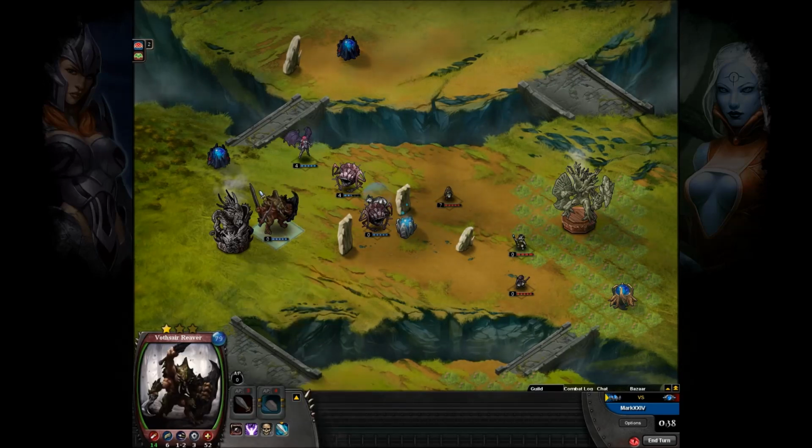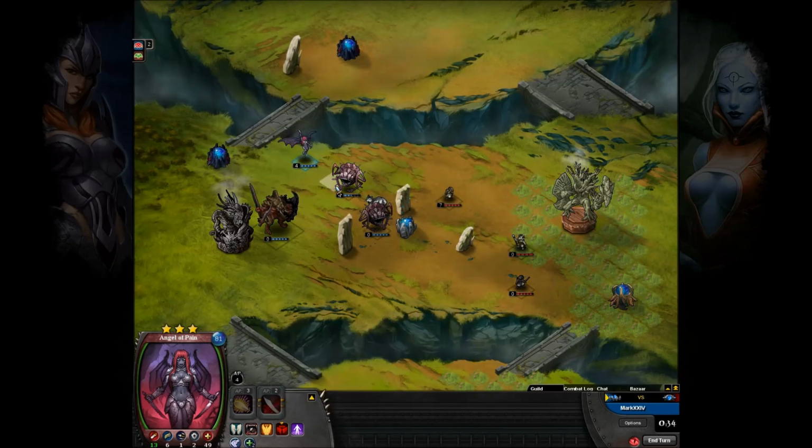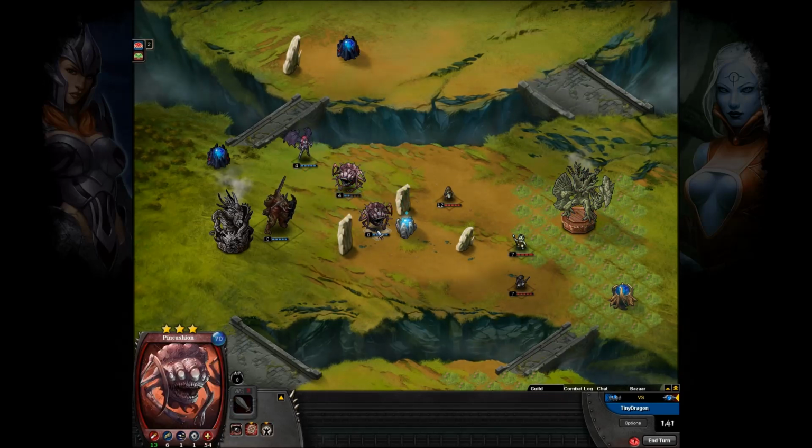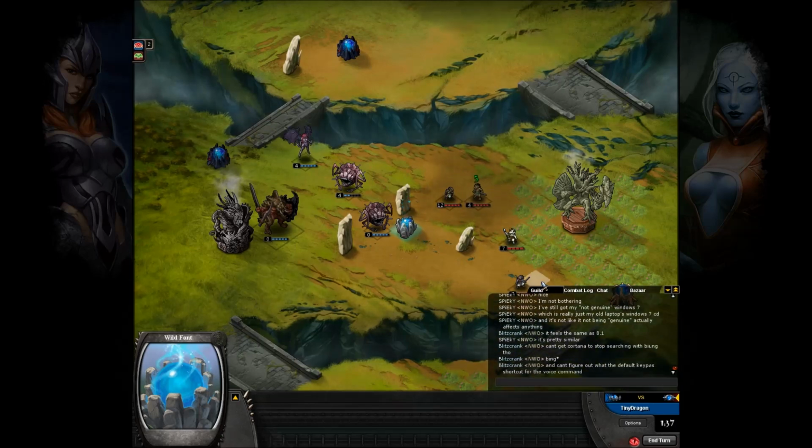There's his Reaver. It looks like he's building a mostly anti-range kind of deck, because he's got Absorb on the Angel, of course, because it comes with that. And then he's got bunches of Arrow Eater. Looks like he's building kind of a range hate deck.